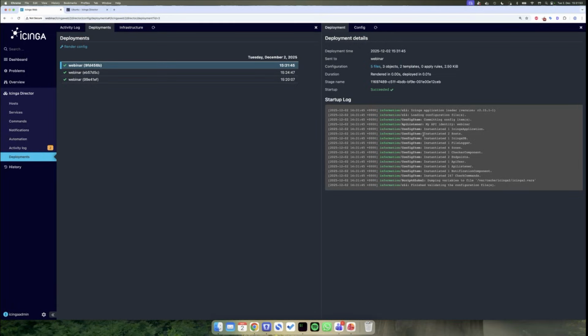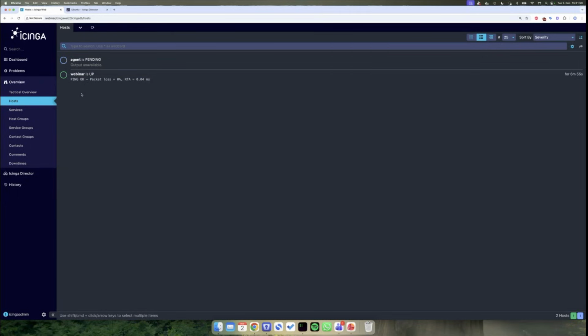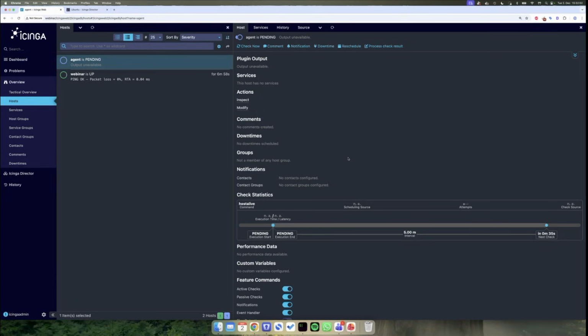All good. We have now 2 hosts configured here. Let's verify in the overview. Now we have 2 agents here. They look very similar because actually also from this perspective, they are similar. The only difference here is now that if I have an Icinga 2 agent, I can deploy checks to those agents. So if I want to monitor local resources, I can define that those checks are to be executed on the agent itself. So for example, to access the disk or the load or memory or applications, processes, and so on.